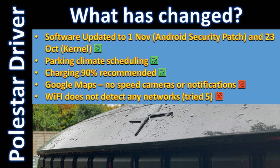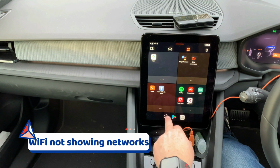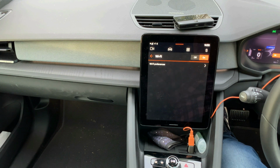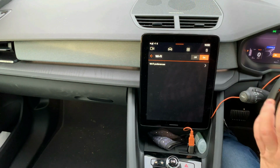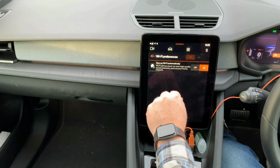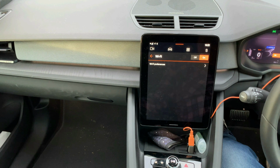The next item on the list is Wi-Fi. The other thing I've noticed is that I cannot connect to any Wi-Fi hotspot. I have here a 4G Wi-Fi which is on, but it's not even listed here. I've turned the hotspot on my phone on, it's not even listed here, and the network that it was connected to at home, it now doesn't even see that network. So something's changed in the Wi-Fi settings. Even if I turn this off and then turn it on again, it still doesn't find any Wi-Fi's. It looks like it was looking there, but doesn't find anything. So I'm not sure what's changed on that.